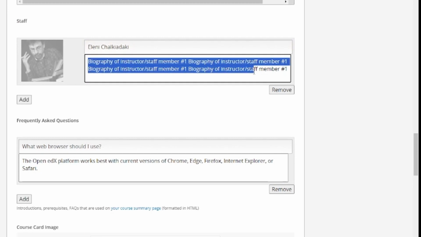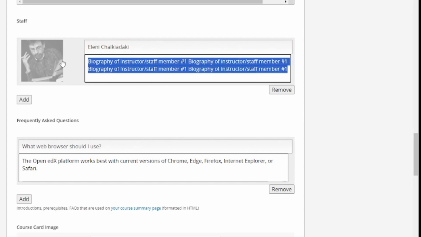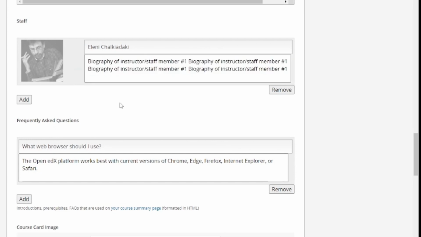And in the box below, I should enter a short bio of the course instructor. You can type it, you can copy paste it. And it would be nice to have a profile picture of the course instructor. It will actually help to personalize the course.